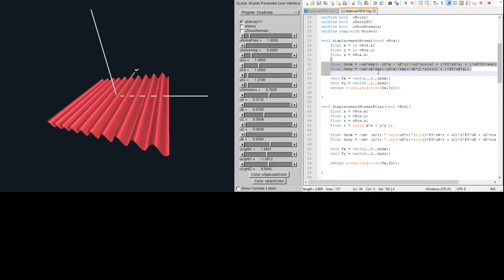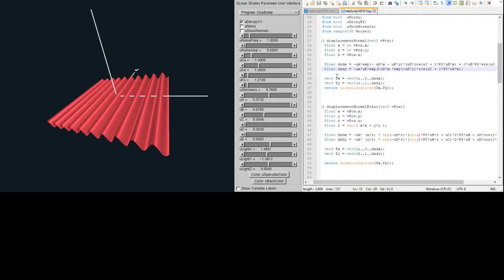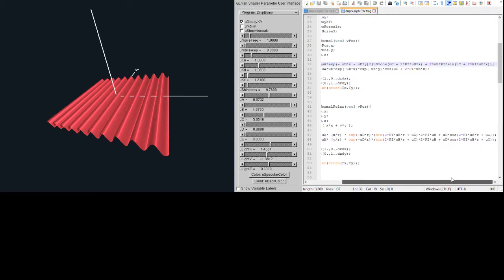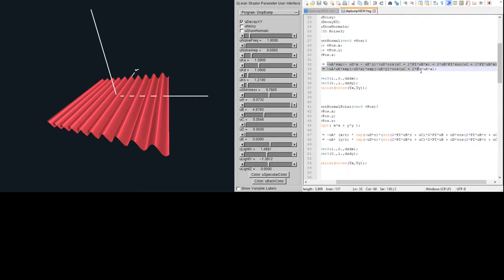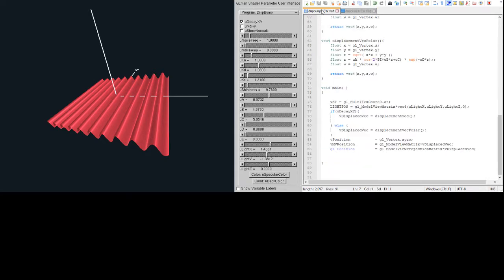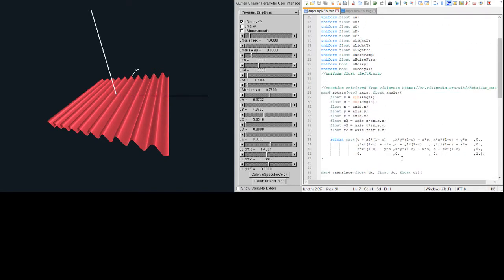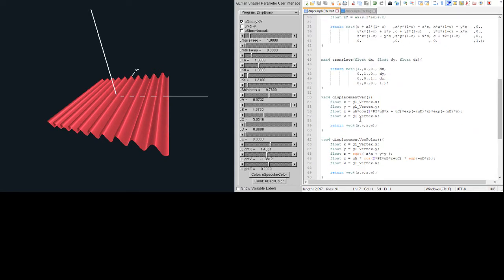And then here is the nitty gritty. So I'm taking the derivative of this z with respect to x and the derivative of this z with respect to y. You can see the math here. You've got to do some math. Math is healthy, it's good for you, it builds character. So here I've done some math and taken the derivative of the function that I had created in my vertex shader.